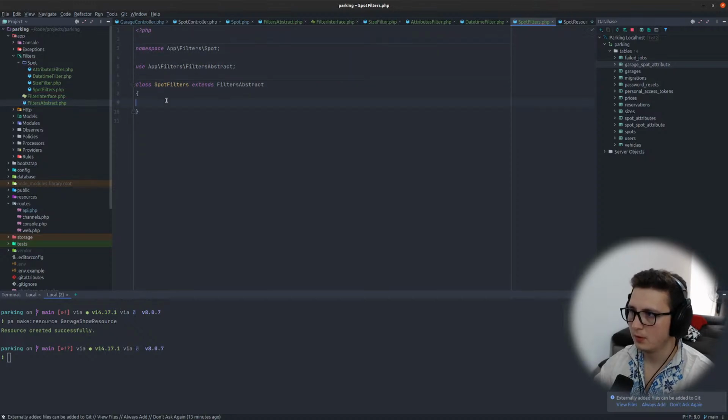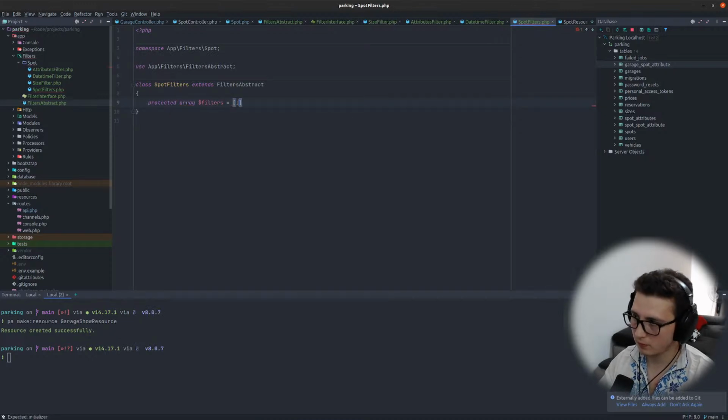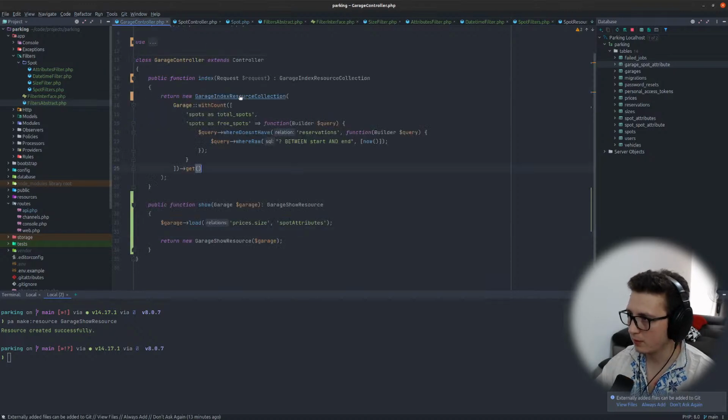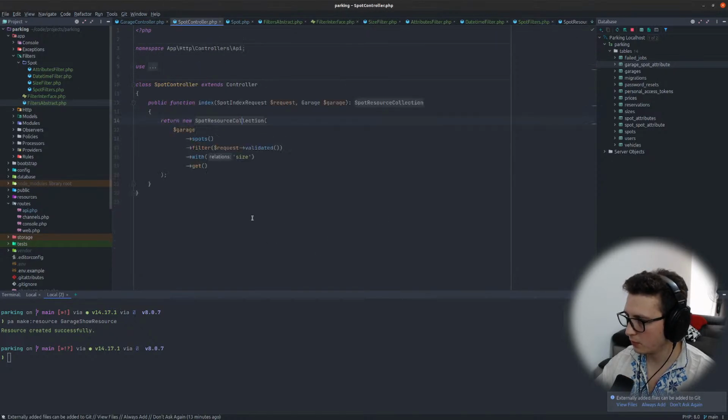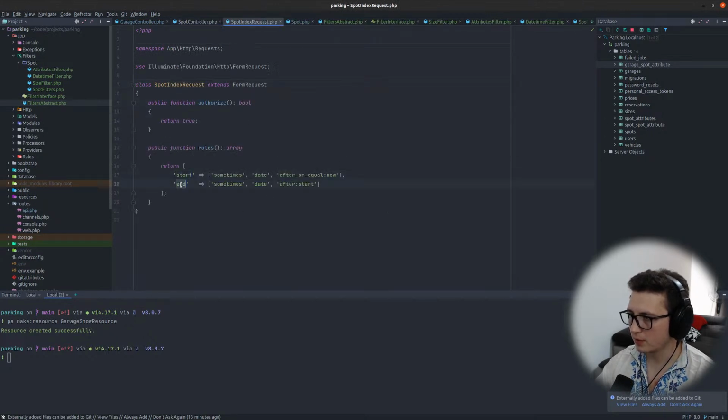Yeah. And now all we need in here is an array, filters. And now these are the keys mapping. So as we can see, this is not the controller we want. We want the spot controller, and in the index we have the start, we have the end, and these are the keys that will map to what we have in here, the spot filters.